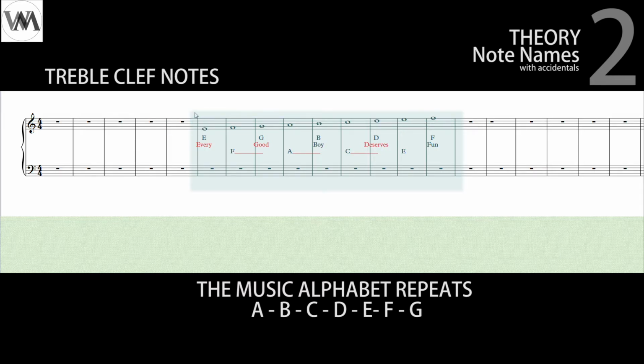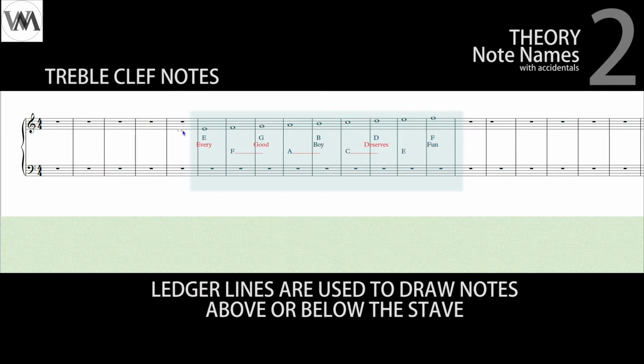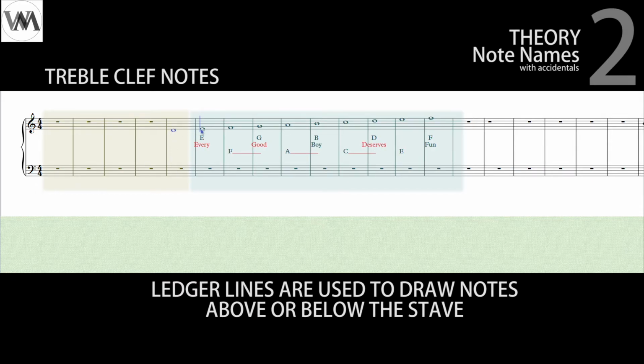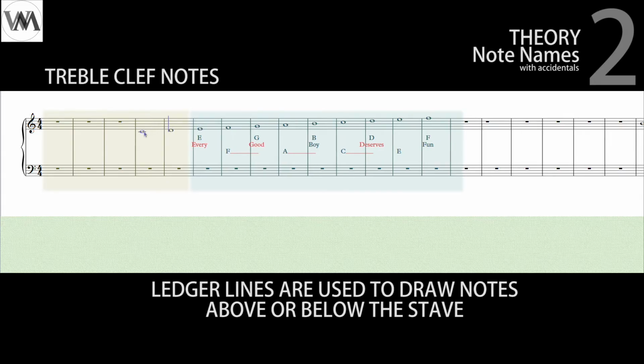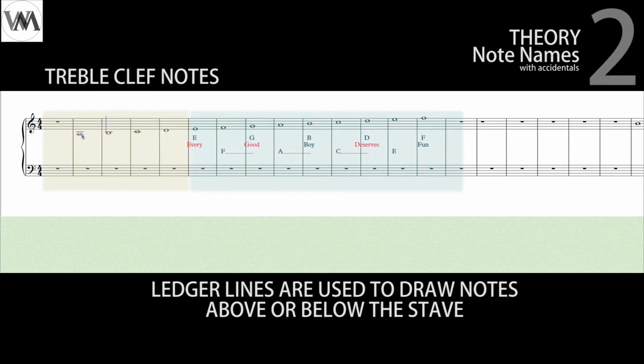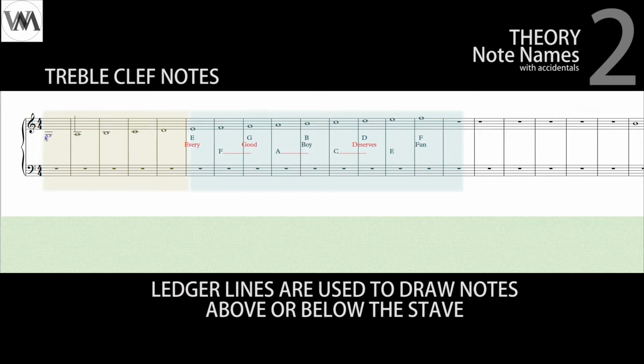and so on. And the leader line notes, we call them leader line notes because we draw a little leader line for each note below or above the stave. If we have a look at the notes below the stave, we'll see that here we have an E, which was on a line. So the next one will be just touching the bottom of the stave, right there. And going backwards in the alphabet, E becomes D, D becomes C, which is, by the way, also middle C, the most important note on the stave or the grand stave. B, finally A, and then G.